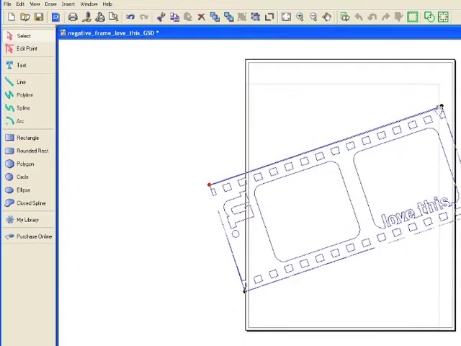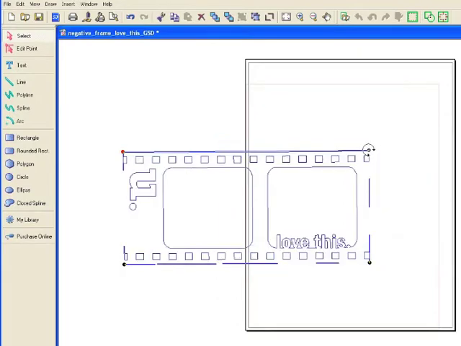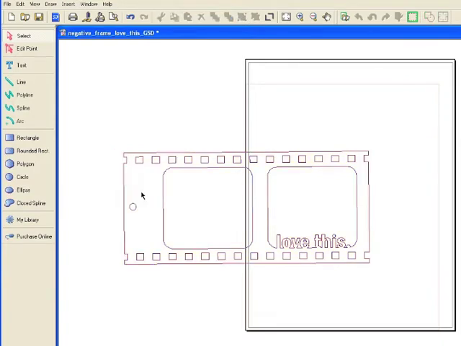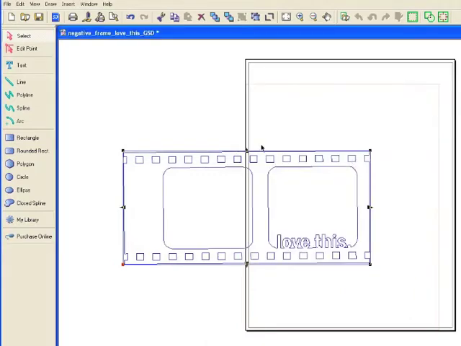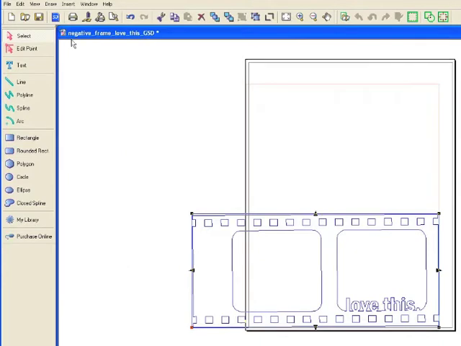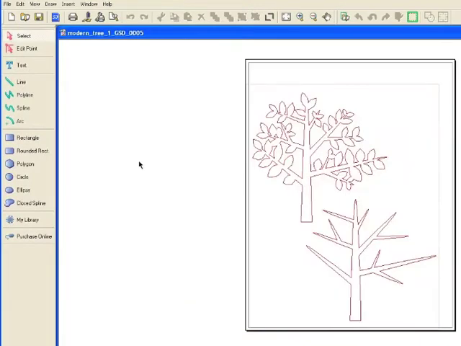And I'm just going to turn it for this sample. I'll have to rotate it back for cutting, but I like to kind of put all of my die cuts I'm using together on one screen so that I can make sure that everything is sized right. So I hit ungroup up there, and I'm going to remove some of the elements, the U and the little period there, and then regroup it. Click that button again. I'm just customizing it to work for me. Then I right-clicked and clicked the position settings and changed it to 10 inches wide. You want to make sure you have hold aspect ratio so that it doesn't distort.